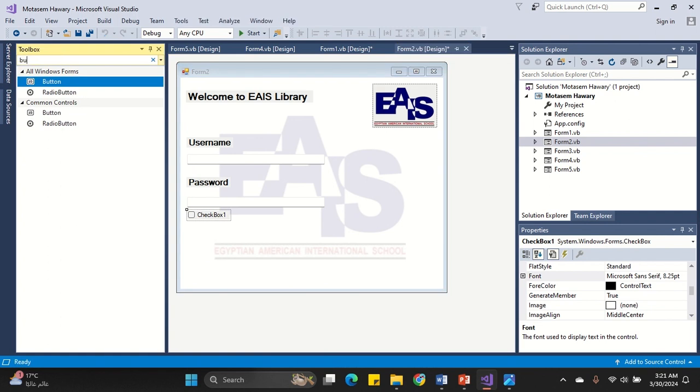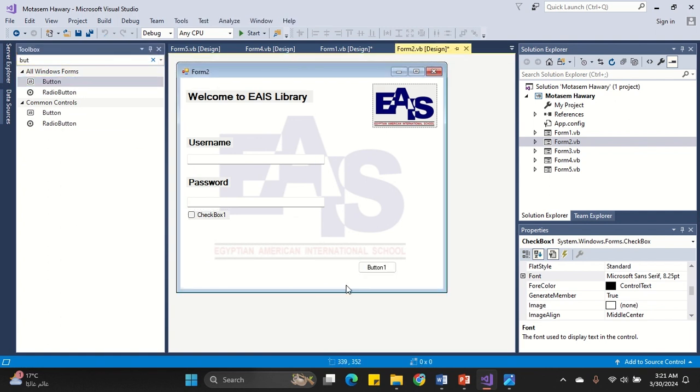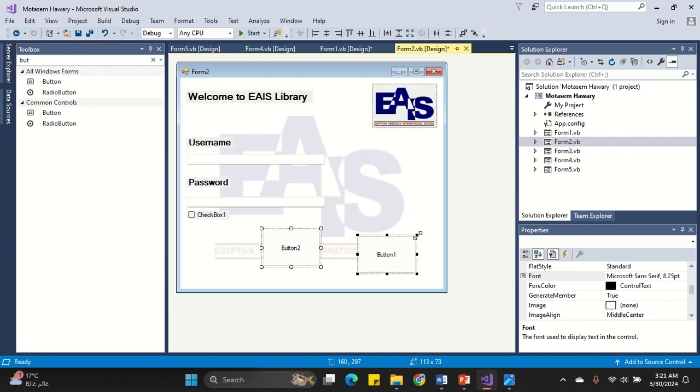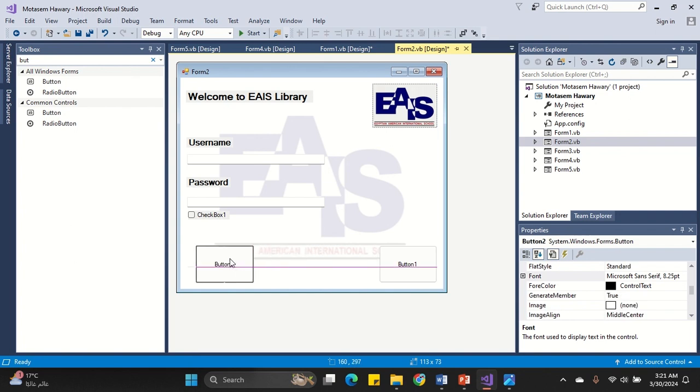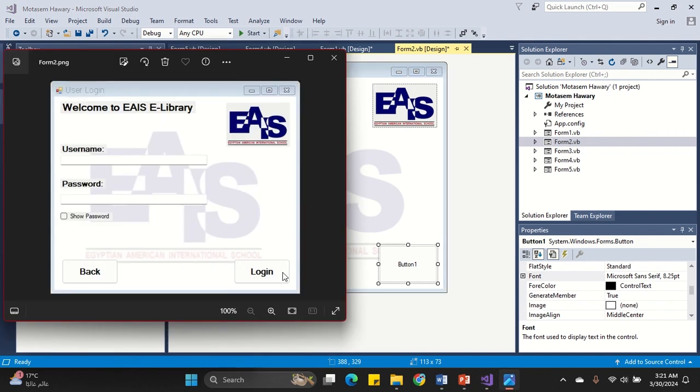2 buttons in this case, so I'm using the button still, and then copy the button using Control-C and Control-V on my keyboard, and I might enlarge them using the Shift, select both of them, enlarge the 2 buttons, and then you might move them around. It becomes very handy when you use the Move tool, as Visual Basic lays it straight on where you want it to be. So I'm having the first button here should state login, where the second one should say back.